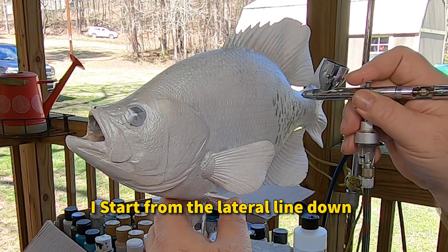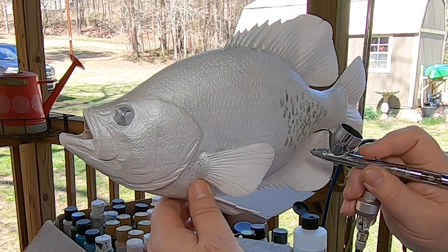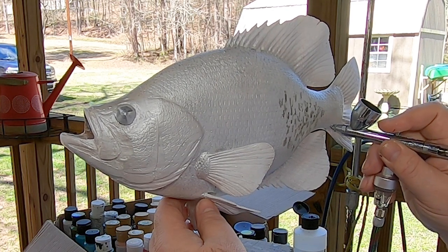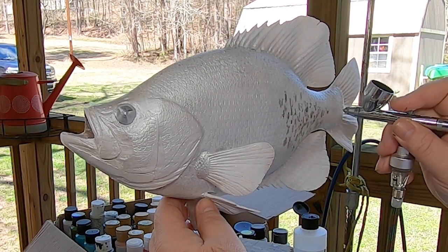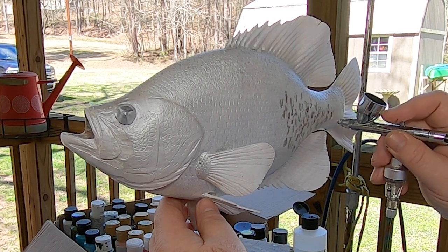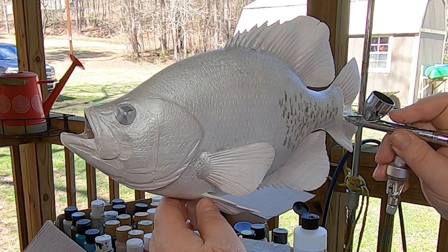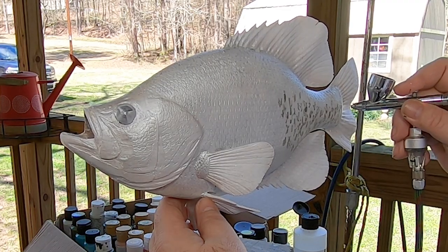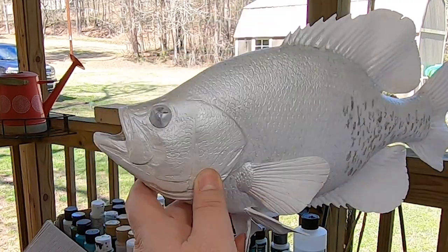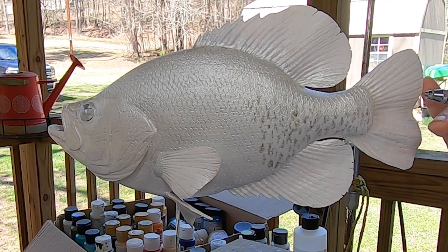I can say these will be kind of just a base coat of the pattern. And I'll go back over them later with a darker color, or the same color, just kind of highlighting them a little bit. You can kind of see that.